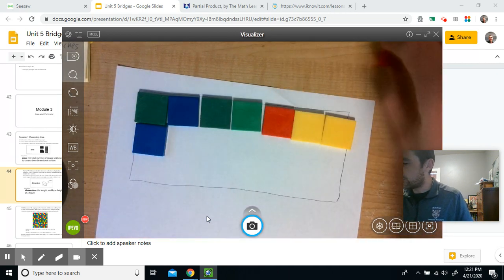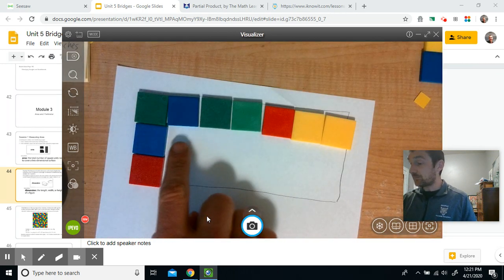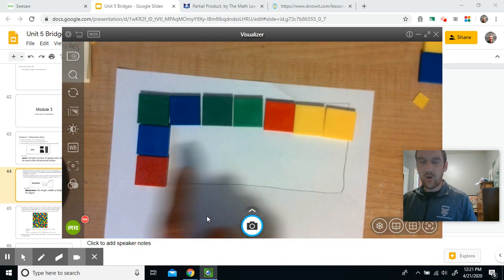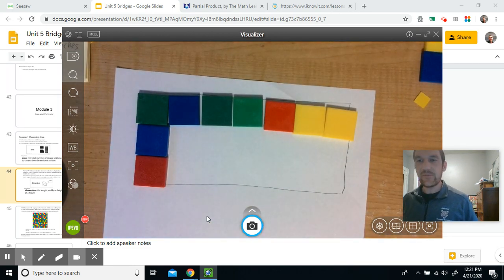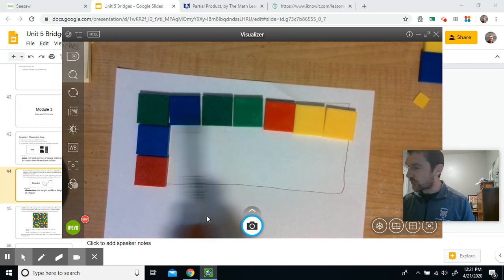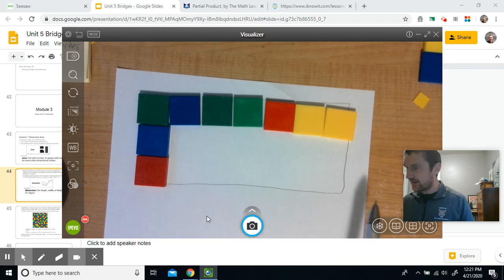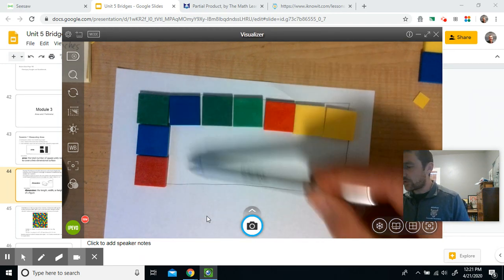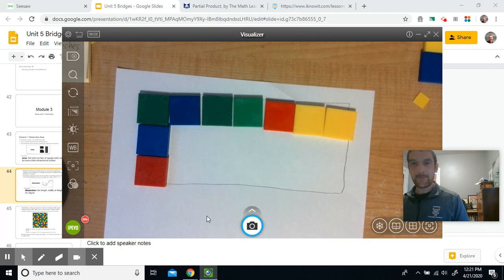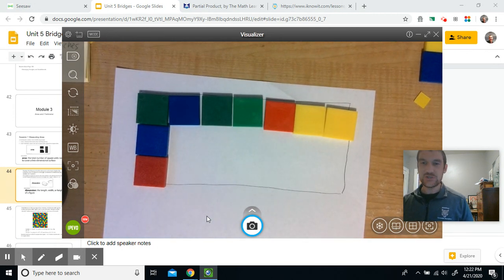1, 2, 3. So instead of just putting all my little squares here, let's see if we can figure out, using our dimensions, what would the area be? Think we have 3 rows of 7, or you could think 7 rows of 3, okay? And if you got 21 square inches, you are correct, all right?